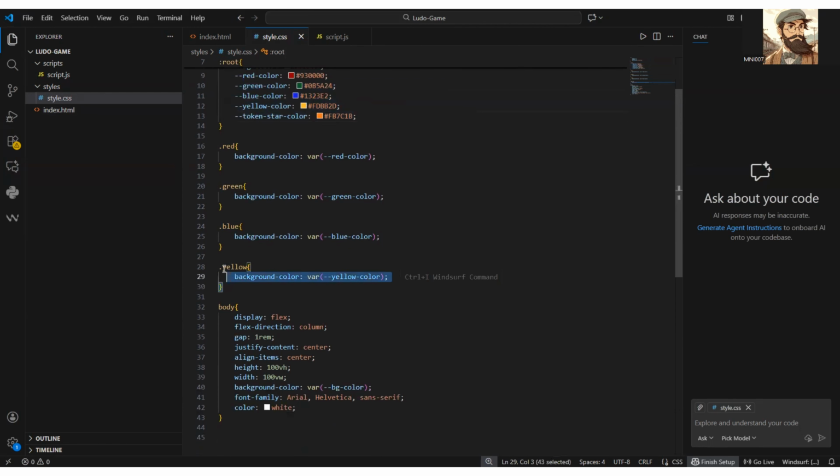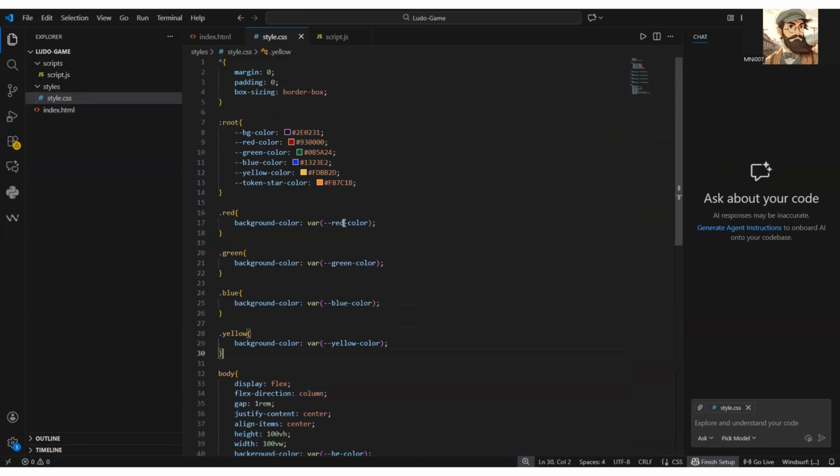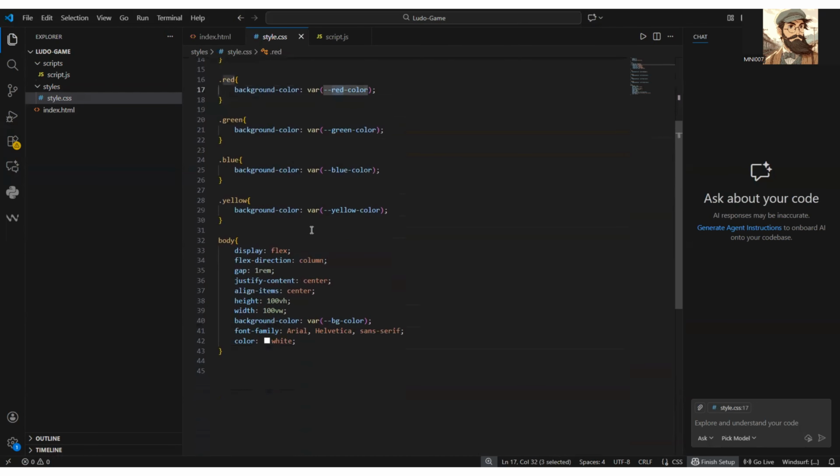Then we have also defined our helper classes: red, green, yellow, and blue. These will come in handy for us, and we have used those properties here. And we have a body. We have defined some styles for body. We have given the background color, and we have given the display of flex and everything. So these are the basic setup. Basic setup is done. Now let's start.